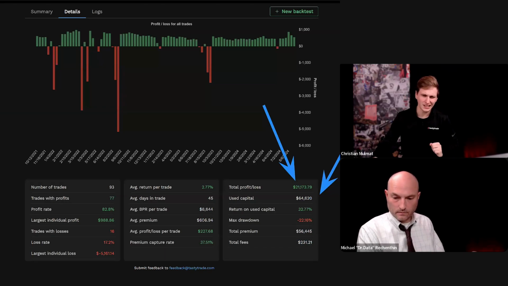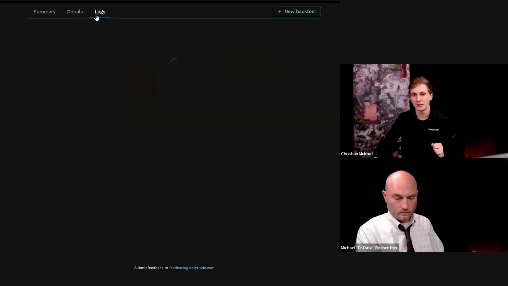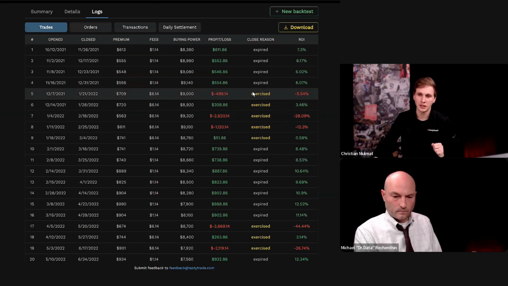And you might be thinking 93 trades, that's a lot of fees for 93 trades. That's because when we get into the logs here, which is really nice, you'll see that we are considering all exercise and assignments. I saw a question come in earlier: is this just considering everything is cash settled?